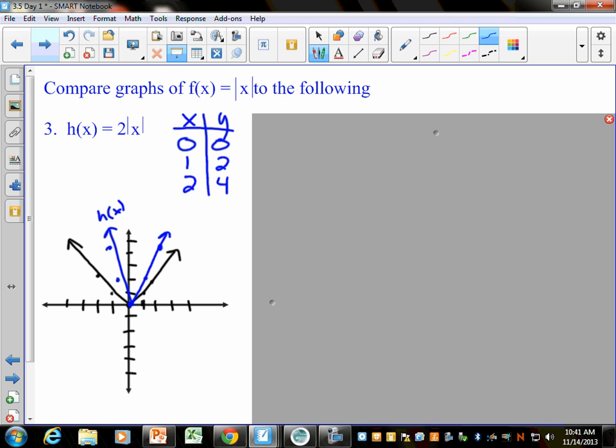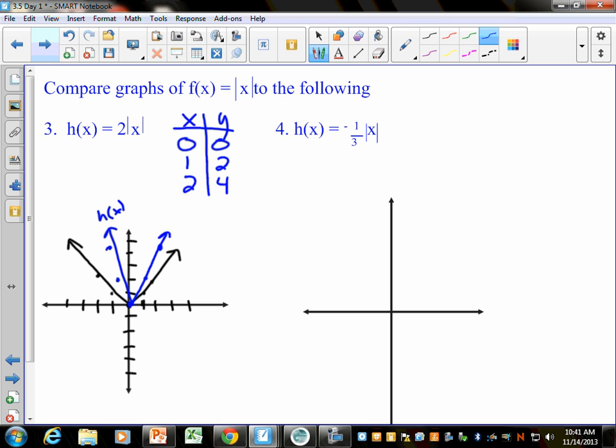If you have a stretch or a shrink plus like a shift, just pick a couple points and see what's happening there so you can get the idea of where it starts. Let's just look at what happens if we go the other route like this. My last one, I do believe. It's a terrible graph I made over there. I missed both points on it.